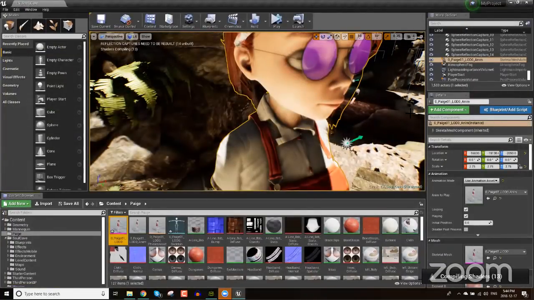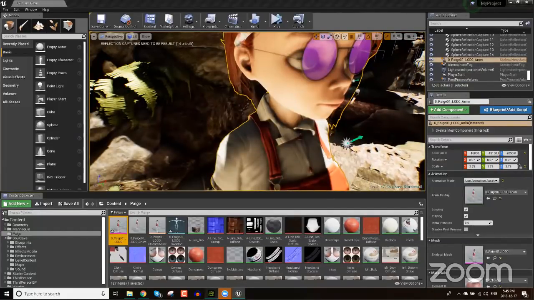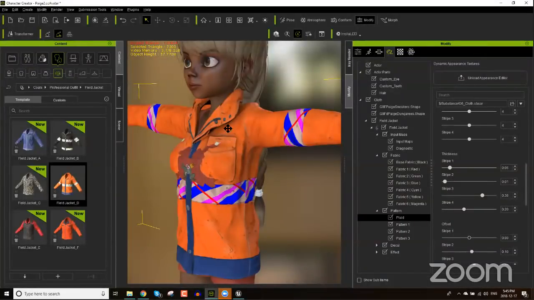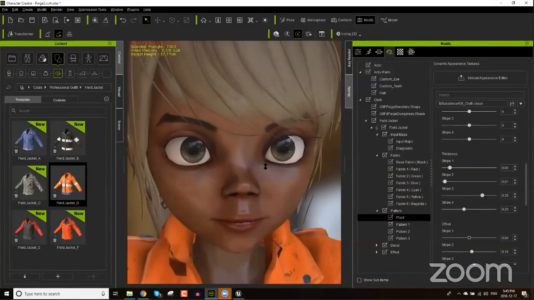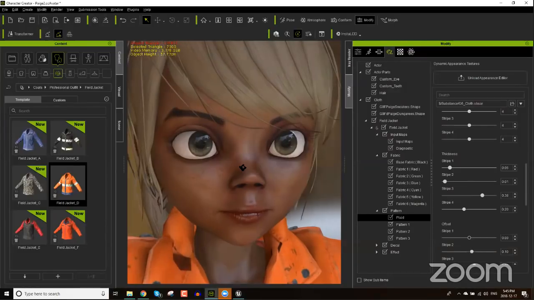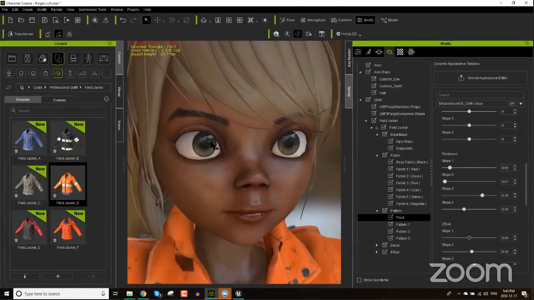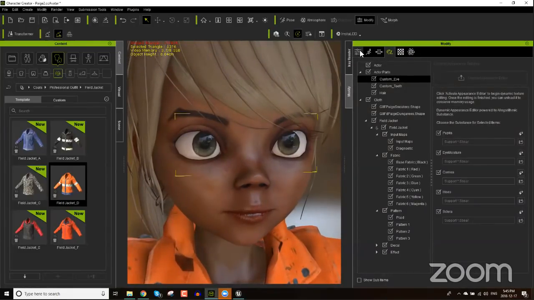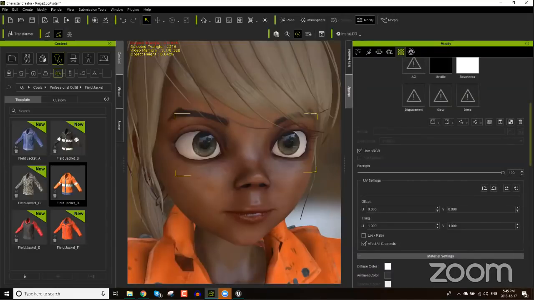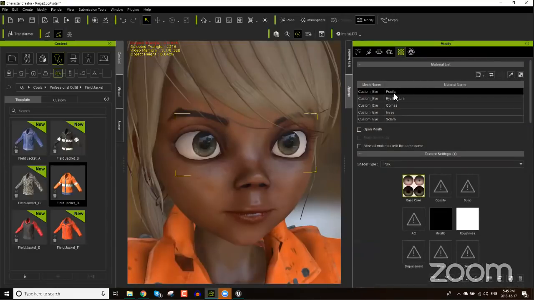If not, there's 4 different eye textures. Oh, you know what? Actually, Character Creator 3 has those special eyes. So this is something I really want to show you guys that's very, very relevant to this webinar. If I select my character's eyes and go to the materials here, you can see that we have pupils, eye moisture, cornea, irises, sclera.